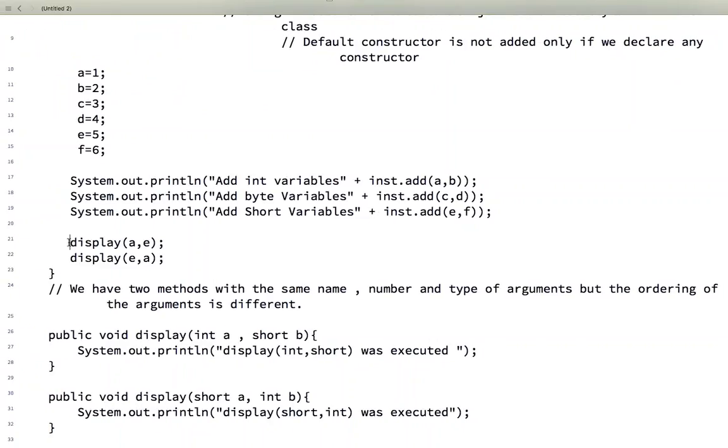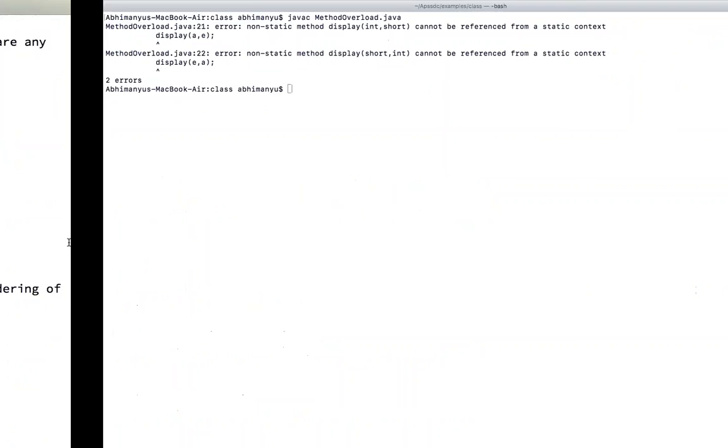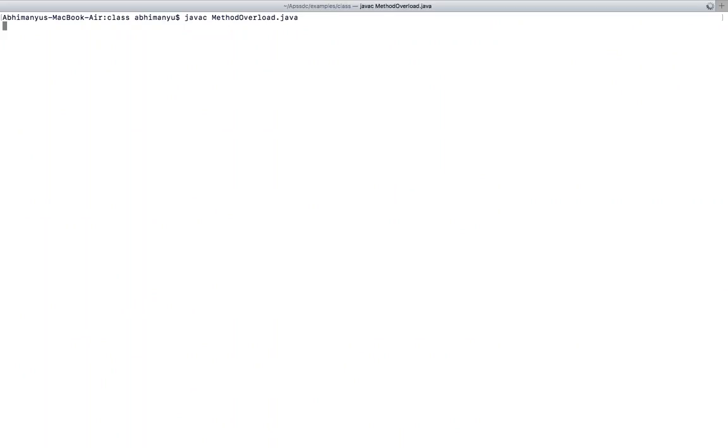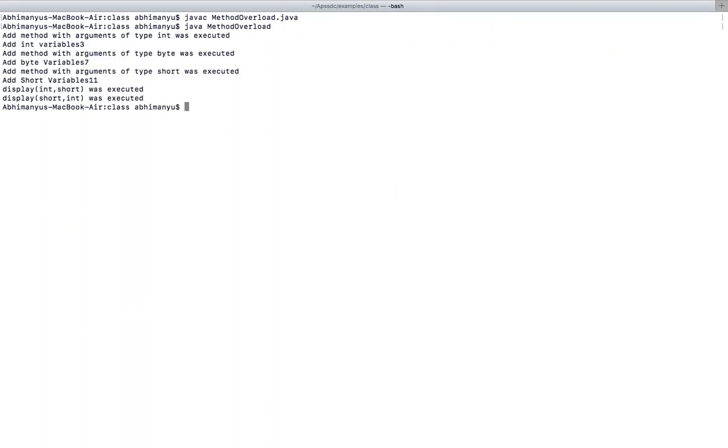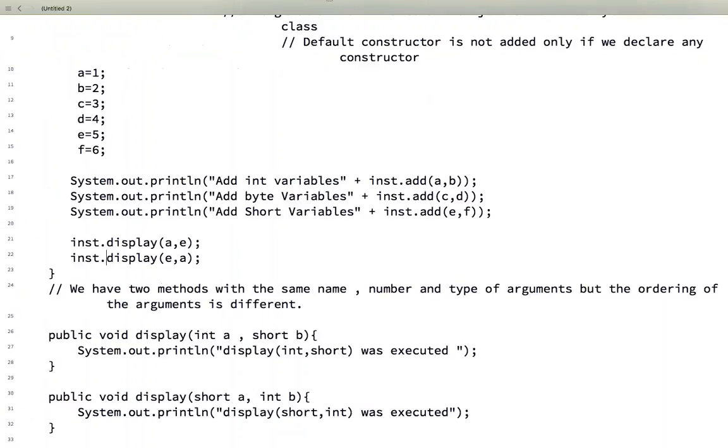Now see, when I passed int, A is of type integer and E is of type short. Similarly, E is of type short and A is of type int.